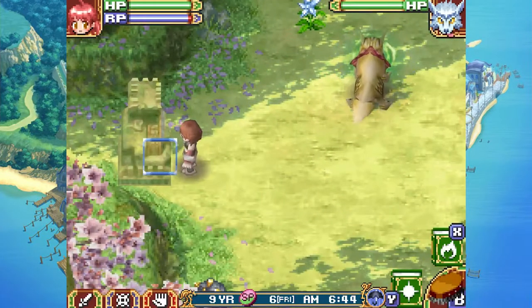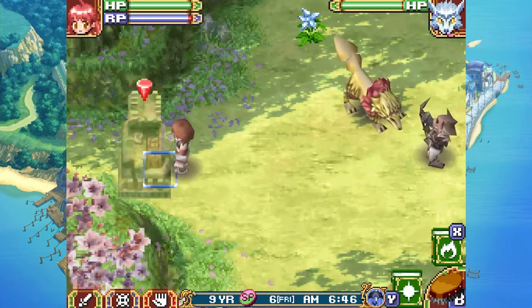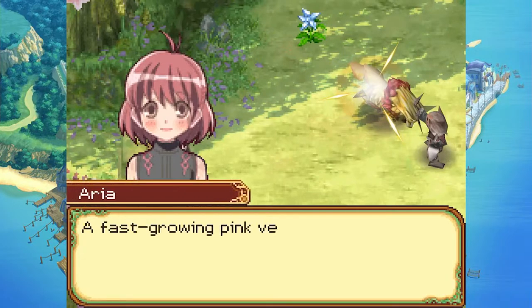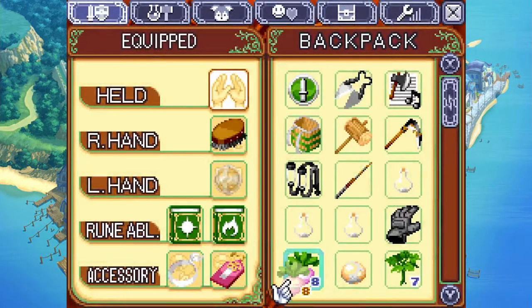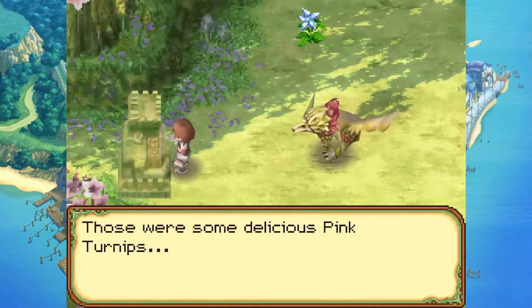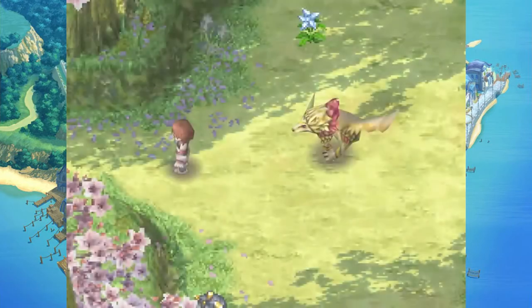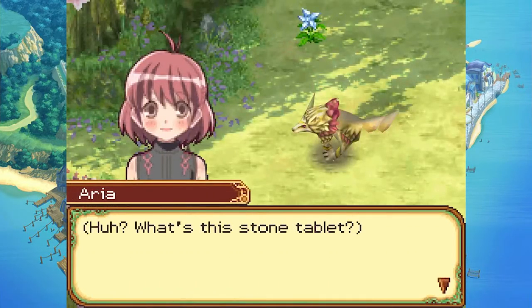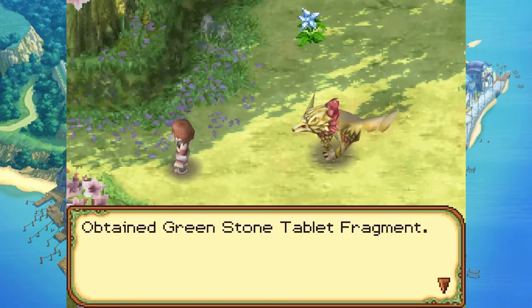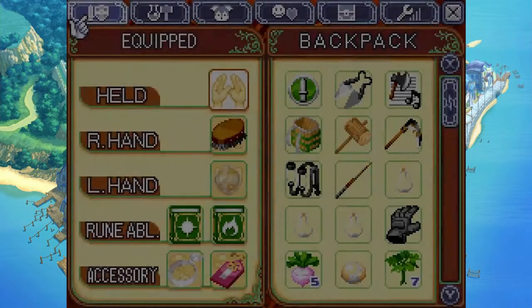Deal with that. Okay. Now, I needed... what does it say? A fast-growing vegetable that's the same color as the cherry blossoms. I want 3 of them. Now, I'm going to test what happens if I give 4 instead of 3. Those are some delicious pink turnips. Zoom. When it disappeared? Huh? What's a stone tablet? It has some strange writing on it, but for some reason I get the feeling I can read it. Obtain green stone tablet fragment. Yeah, it ate my other one too. So be careful of that. Good to know.